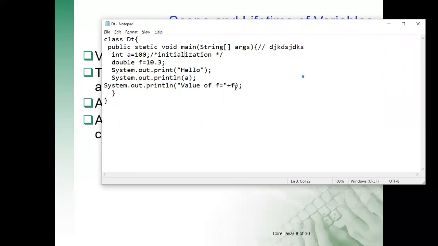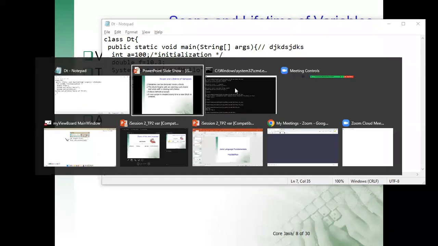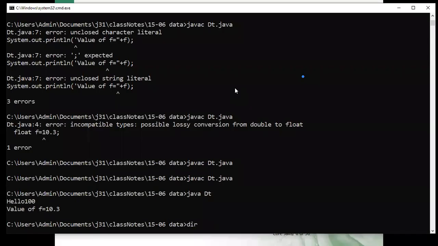Now here also I'm using only small f. But if I try to use capital F, let us see what happens. I'll just compile my program.